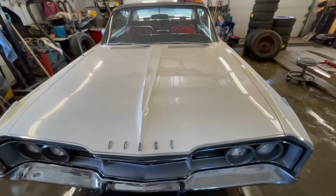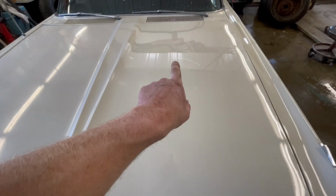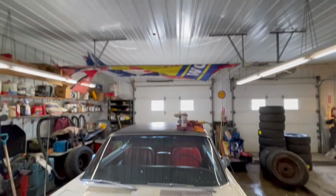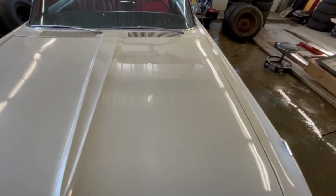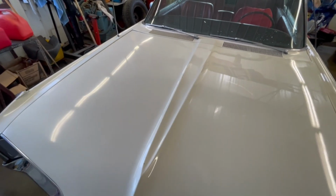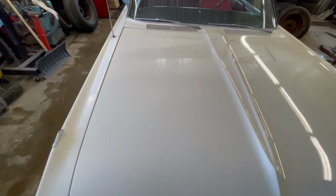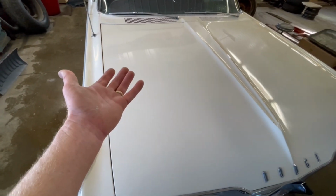Holy cow, guys, talk about a difference. Just from this angle here, you can actually see the reflection of the ceiling in the paint. The lights are really, really clear over here, and when we pan over here, the reflection of the lights is actually quite dull. And we come over like this, and I mean, you can tell it's just faded paint.